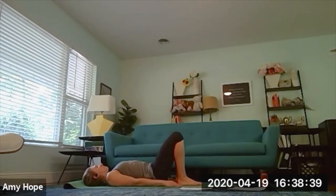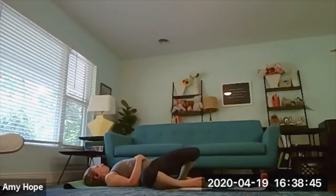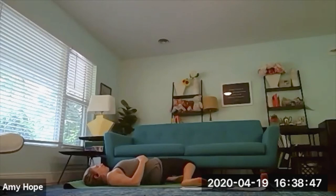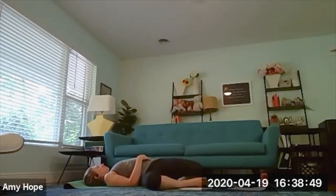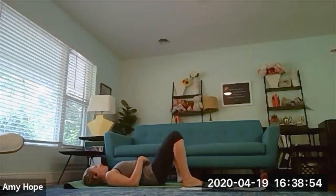And reset. Maybe walk the knees wide. Let them fall to either side. No windshield wiping. And then bring it back to center. Feet come back in line with the heels.